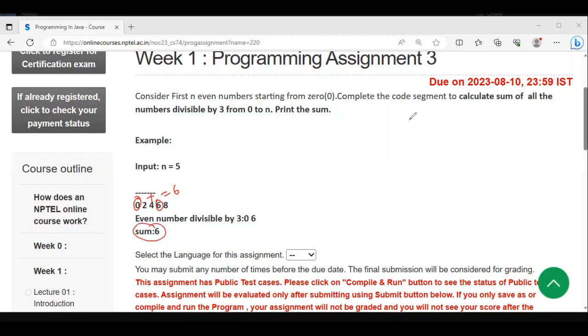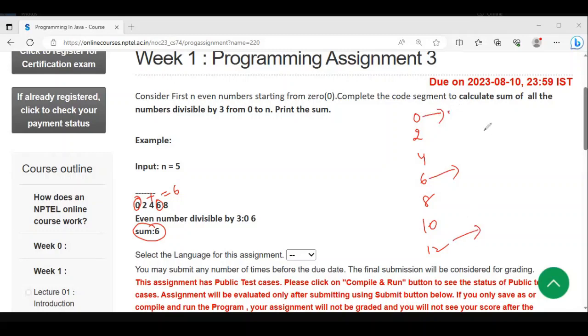So simply, first you should write a loop. Under that loop, first you should generate even numbers like this. If I take this as an example, then what is the output of the program? Here, what are the numbers which are divisible by 3? Divisible by 3 are 6 and 12, and a 0 by default.